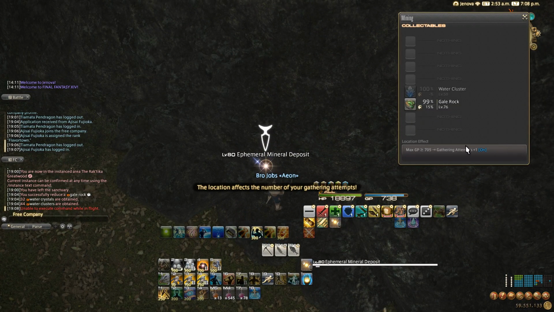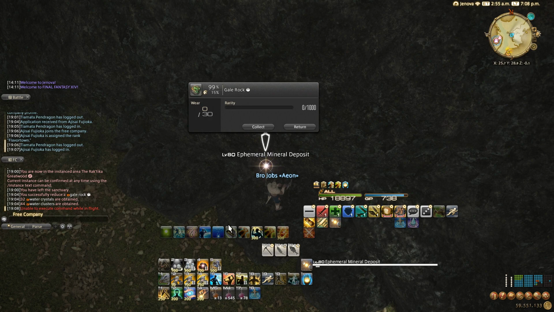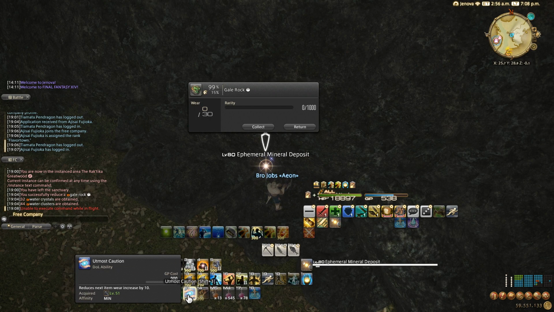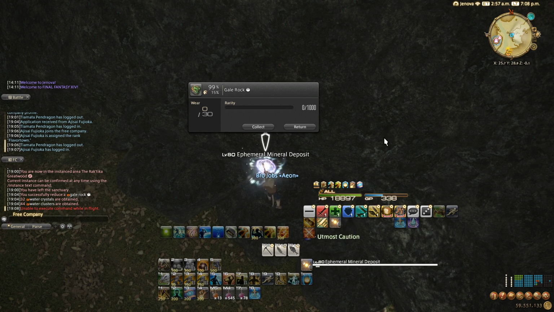Now we can see that there is a gathering attempts plus 1 node bonus on now. So click into it, use the same rotation. Single Mind, Utmost Caution, Instinctual Appraisal times 3.